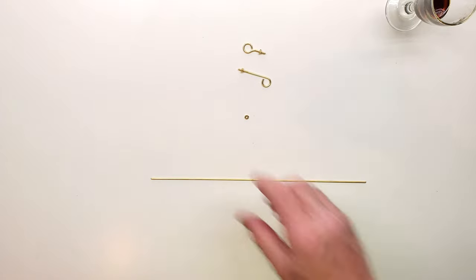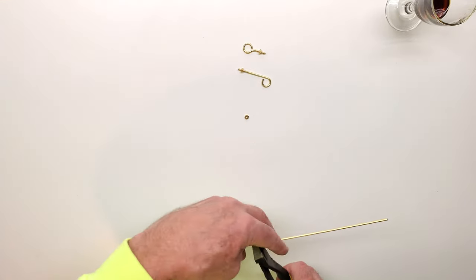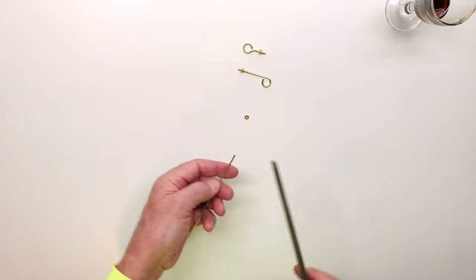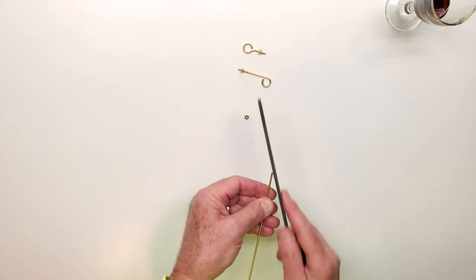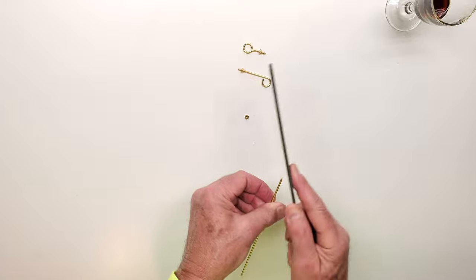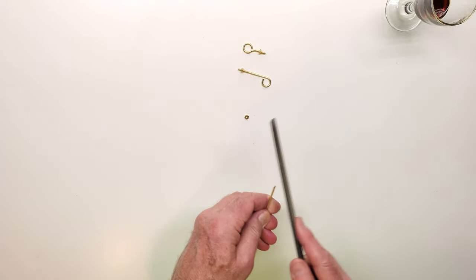Okay let's start. First I'm going to take my diagonal pliers and cut our length of rod. I'm then going to take one end of the rod and file a blunt point onto it. The reason for doing this is it makes it easier to get it to start in your die.